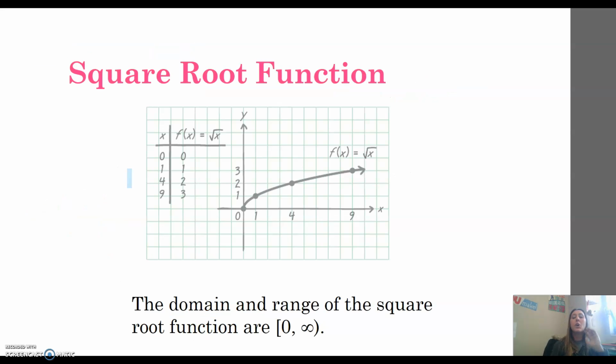All right. So you don't need to put this in your notes, but I just wanted to show you a picture. So this is a square root function. This is just f of x is equal to the square root of x. So if we put in any value for x, we're always going to get a positive number no matter what, right? That kind of goes with you raise any number to a power, and it's always going to be a positive number. So that's why this works right here.